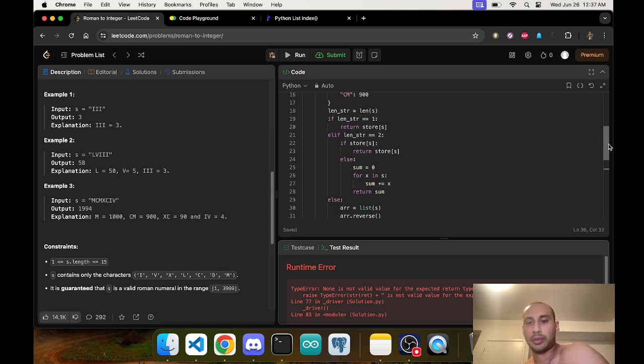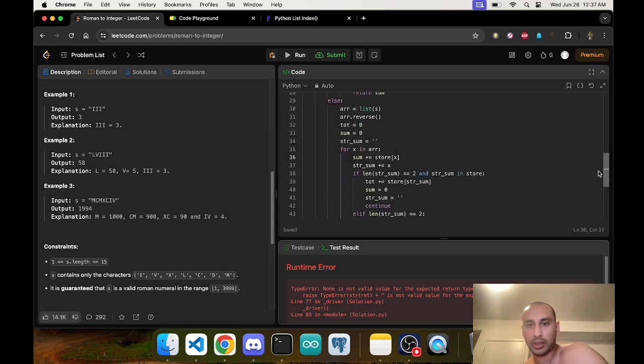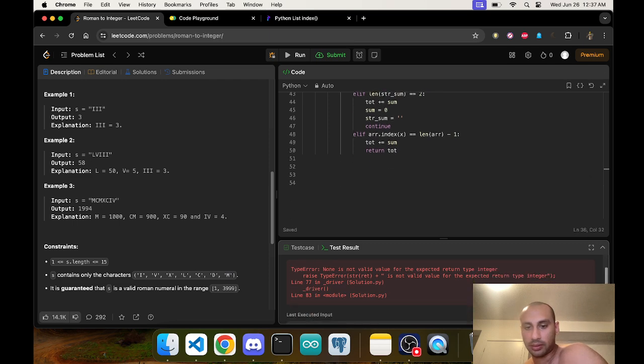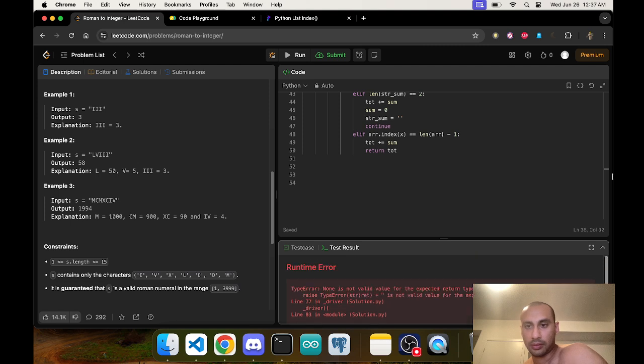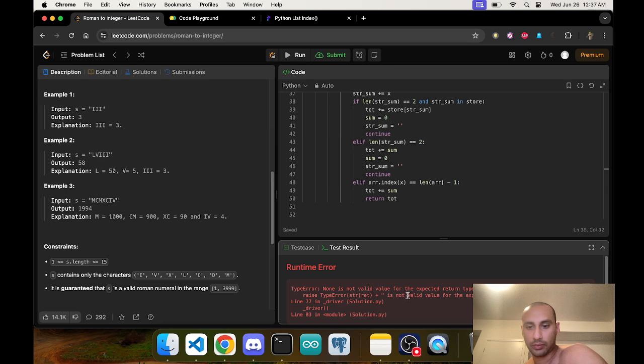If n equals 3, boom. Return sum. And then if it gets to base case, I go through all these. Okay. So str plus is not valid for type integer.